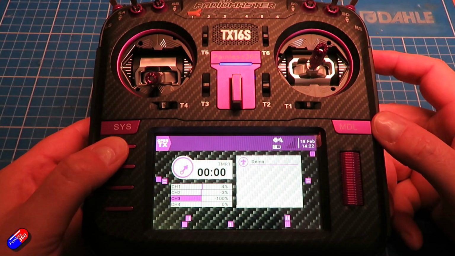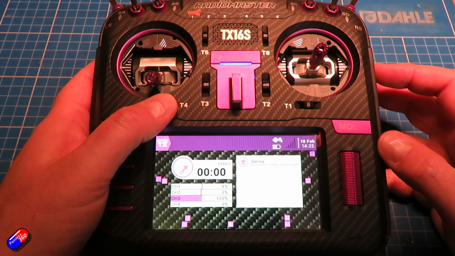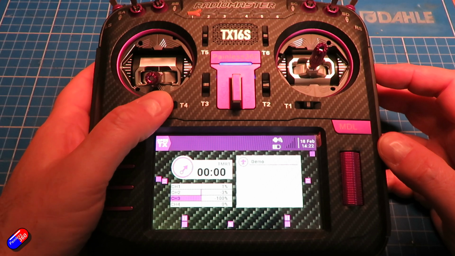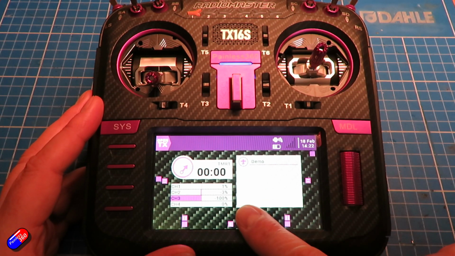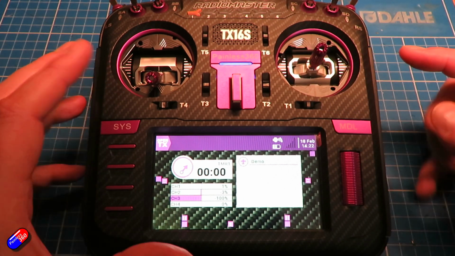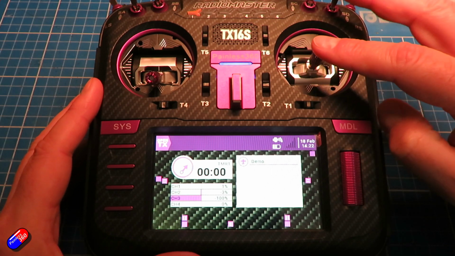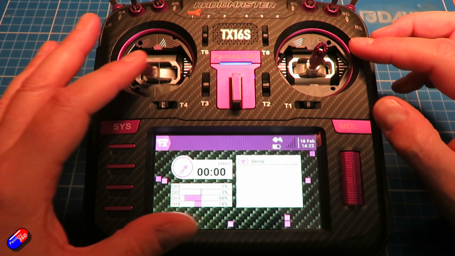Now, slightly confusingly, the trims will still move on the screen like they do normally. However, the way they work is slightly different. So here are the channel outputs. So this is, you can see AETR. So aileron, elevator, throttle, and rudder.